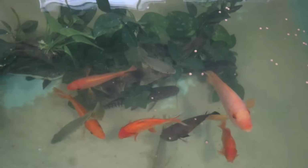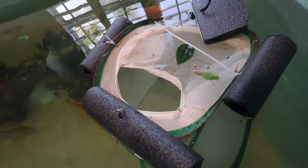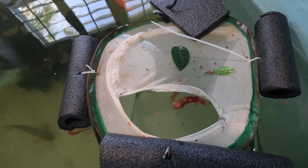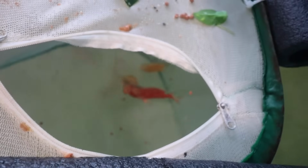That is incredible. I cannot believe that we went down here in Florida and caught those cichlids, you guys. Look at how beautiful that is right there. I can't forget to feed our newest little guys. All the pellets on there. And everybody is just eating amazing. These guys are growing great. Just send them back on their way.